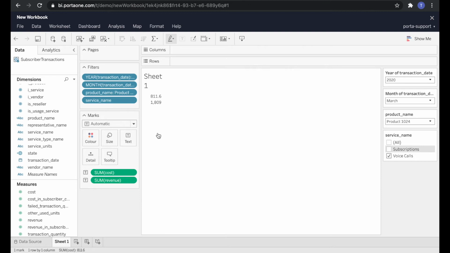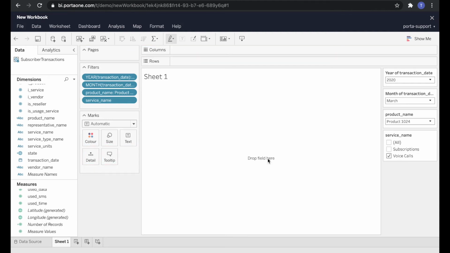For example, if you want to see two metrics, Tableau will stack them right on top of each other in the same cell, again with no headers. Using measure values and names enables you to build different types of charts and do different types of calculations that wouldn't be possible otherwise. Let's remove cost and revenue from your view now.